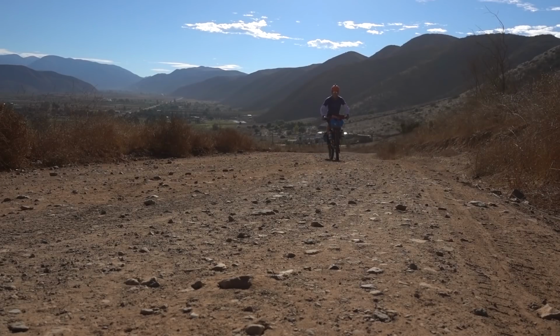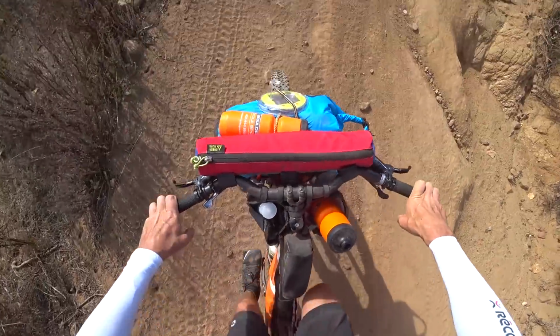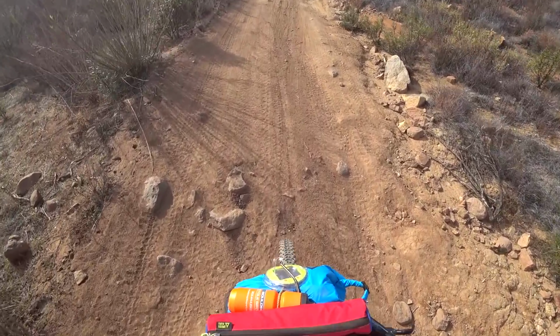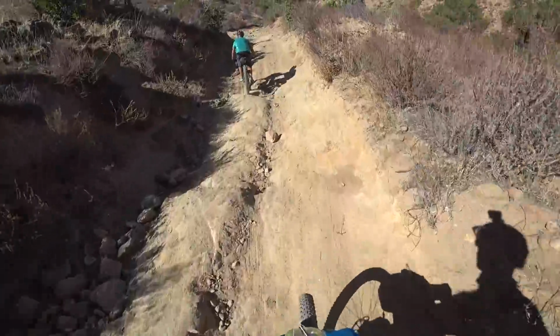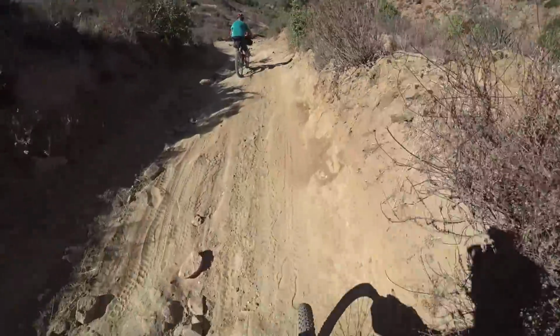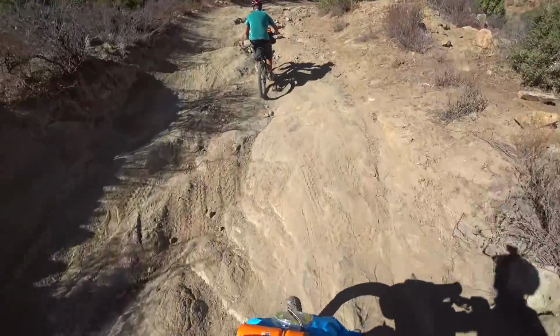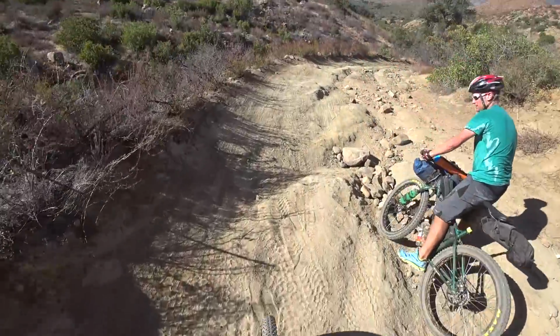As far as the stock gearing on the bike, it was perfect for me. I had plenty of gears for going up the really, really steep mountains in Baja. Okay, this one's super steep. Super duper steep. We're gonna do it though. And plenty for going down when I wanted to cruise. Along with going down, I really loved the dropper saddle. Now this is something that's pretty unique to an adventure bike, but there were moments where I definitely used the dropper saddle, got behind a little bit, and I felt a lot more comfortable.